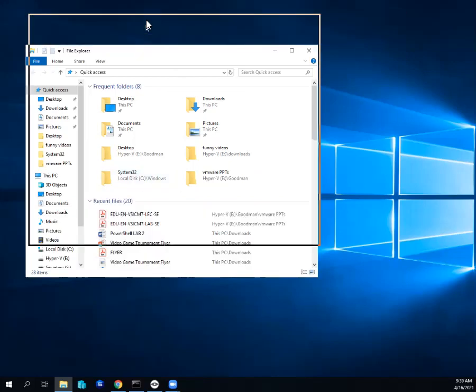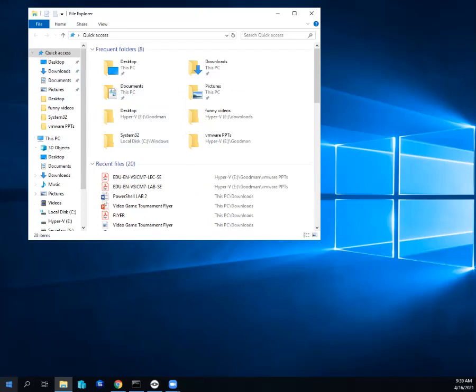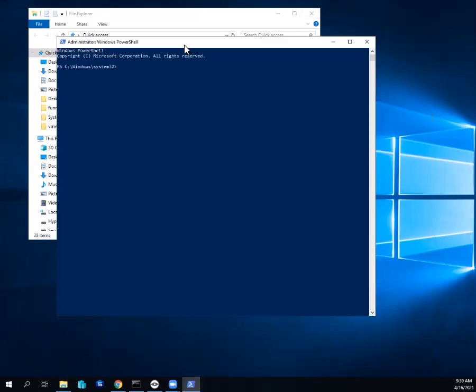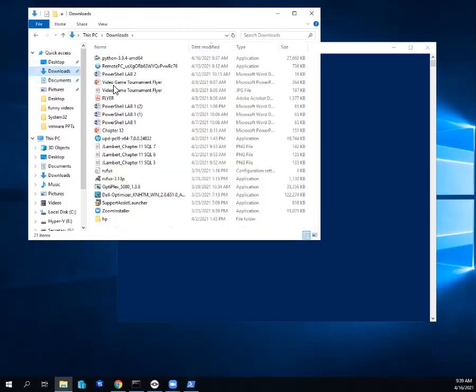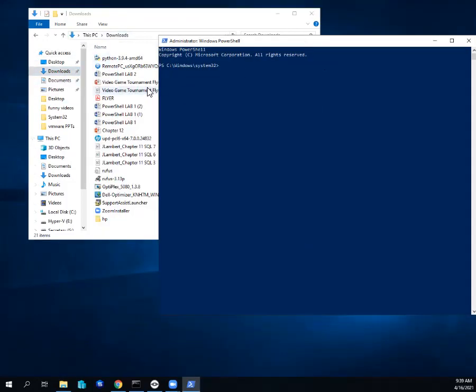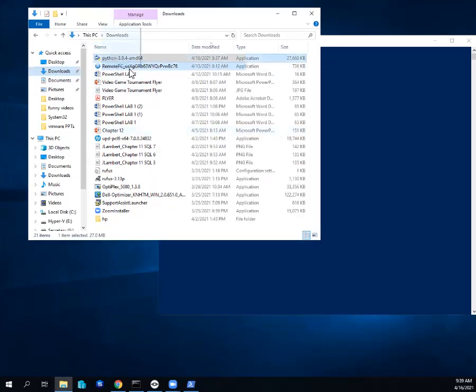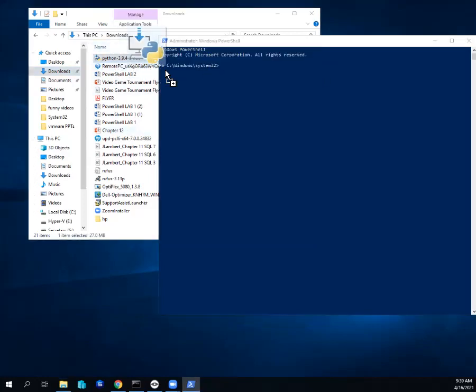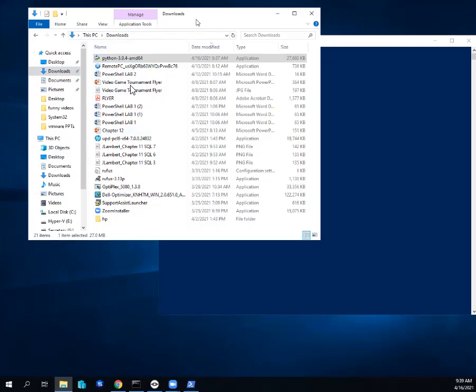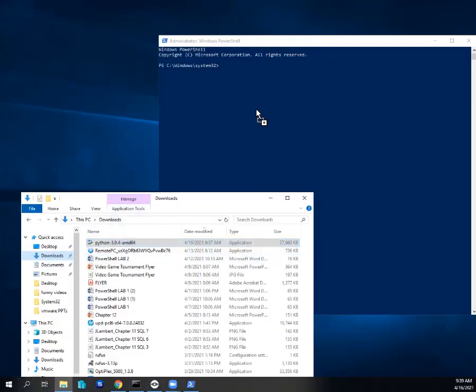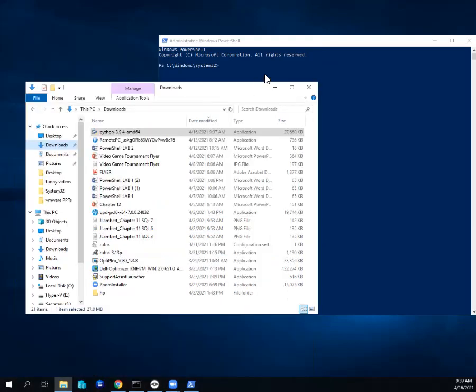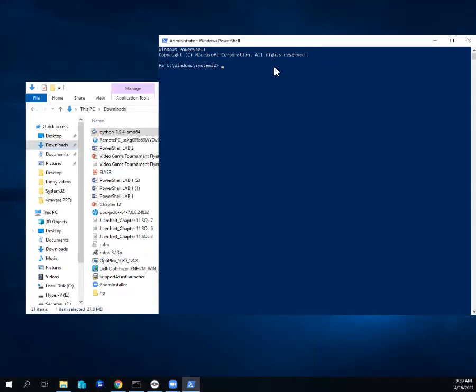So that's very interesting. What I've had to do in the past is launch a PowerShell admin. So right click your start menu, launch PowerShell admin, and then simply go to your downloads and find the Python installer. Uh-oh. That normally works. Drag and drop into the PowerShell. Normally that would just throw the path statement up there. Okay, apparently not, but normally that does work.